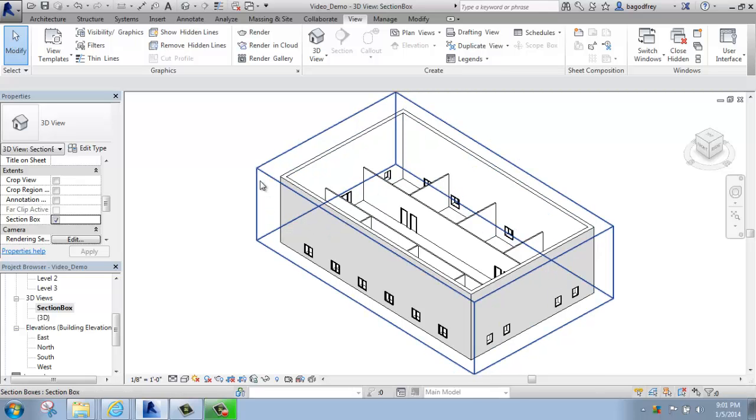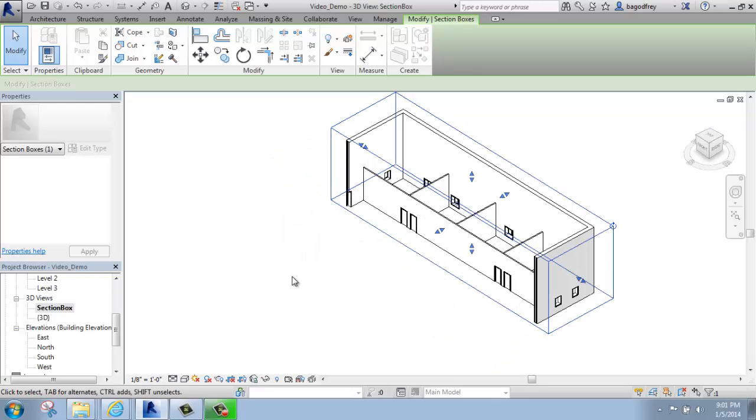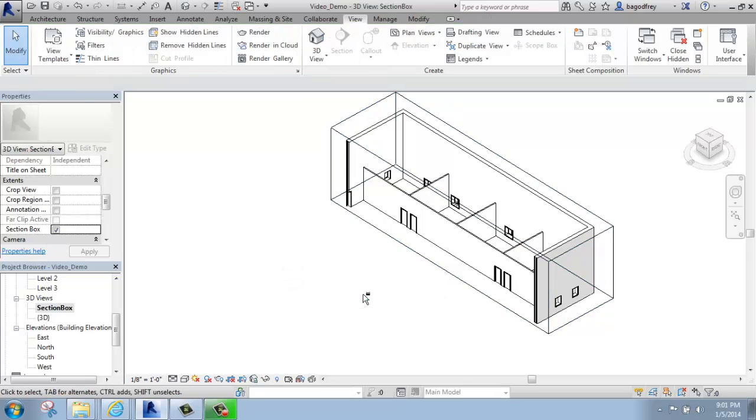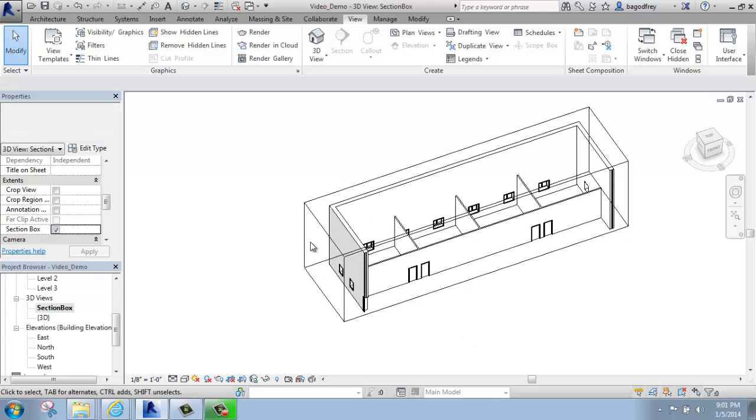The beautiful thing about the section box is this. If I click on the box, it will activate grippers on each of the faces. What I can do then is grab one of these little controls and actually move it in or out, and it will crop off the rest of my model, and so I can just see inside of the area that I want.